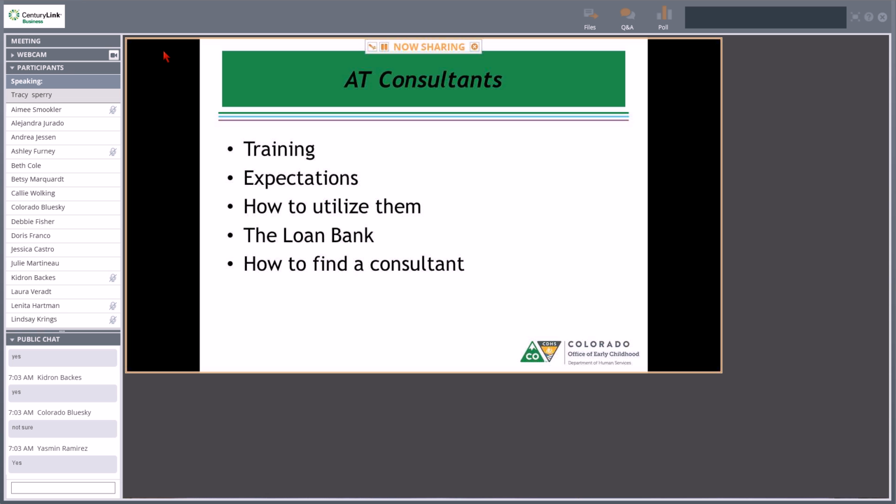And the reason that AT Partners is doing it this way is the list we got back, I think it was only 4 months ago, is already out of date. And so because who is qualified as an AT consultant changes so frequently, it's best if the CCBs manage the people for their areas.